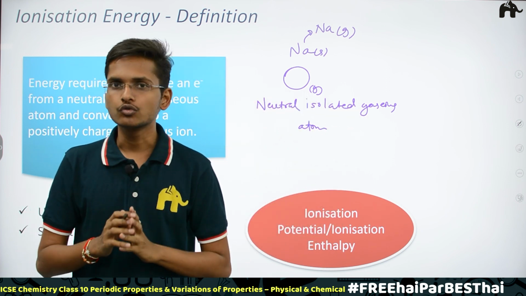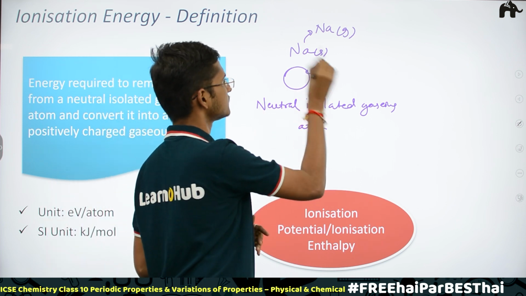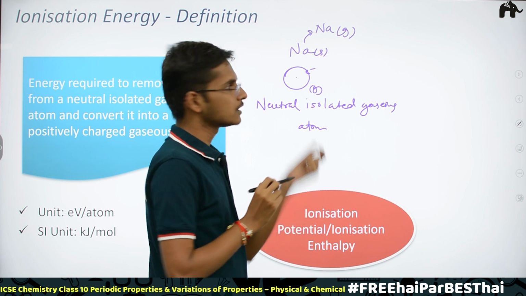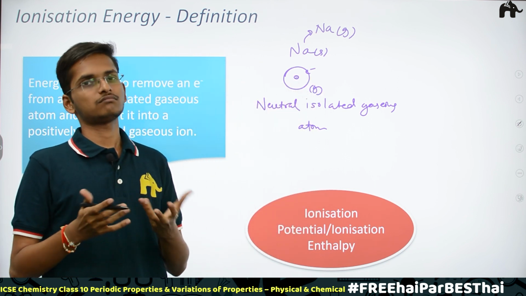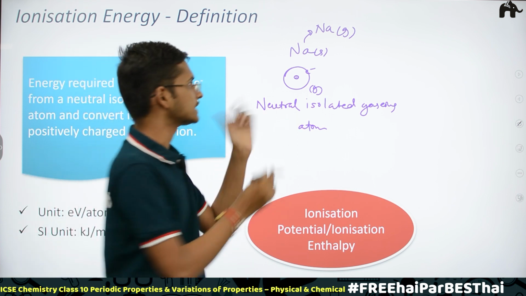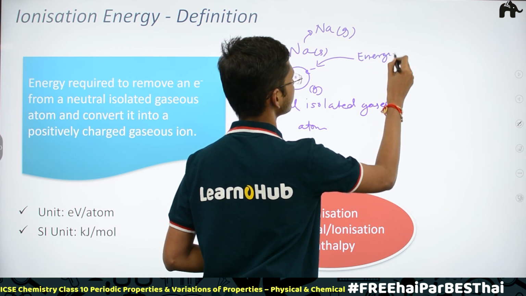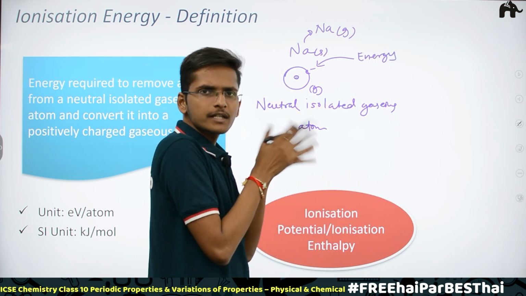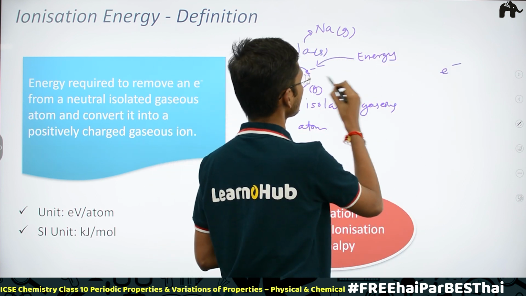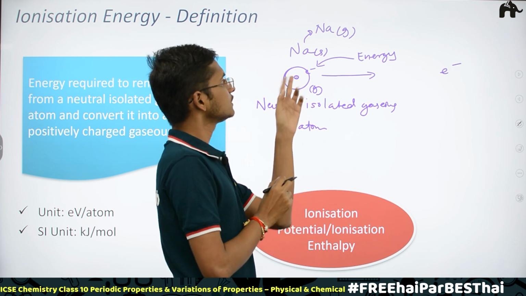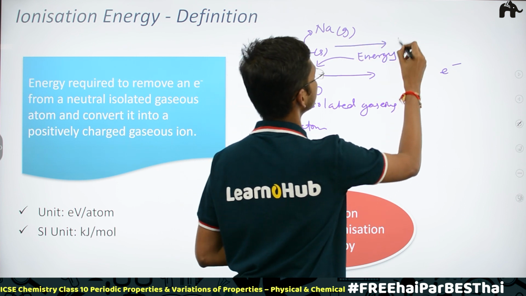Now what I'm going to do is I'm going to remove the outermost electron from this atom. Here it is. Here somewhere the nucleus is. Now for removing this electron, I need energy. So yes, I need to provide the energy. Okay, fine. What happened? I provided the energy which is required to remove the electron, and the electron is now removed. Now what happened to the atom? We know when the sodium loses an electron, it would form an Na plus ion. Very clear.